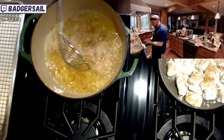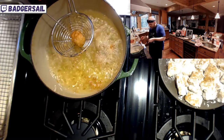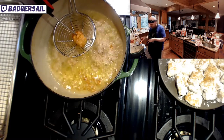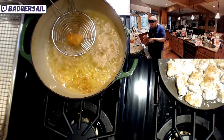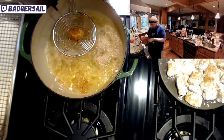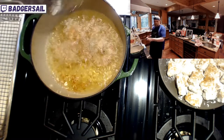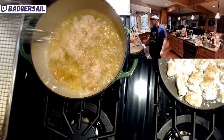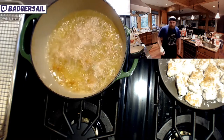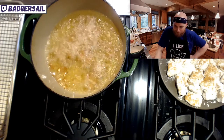I'm gonna grab again one of our bigger pieces in here and poke it right in the middle. Not ready yet. I'm just going to cook them a bit by bit and wait till they're done. I have a temp alert on this tomorrow. It'll be when it's ready. Right on!